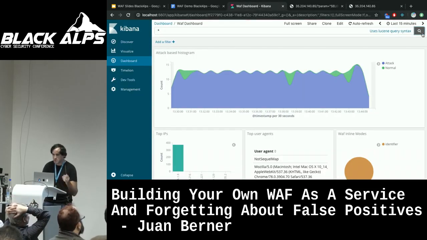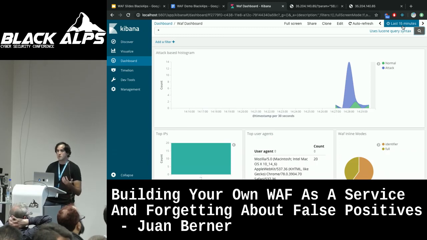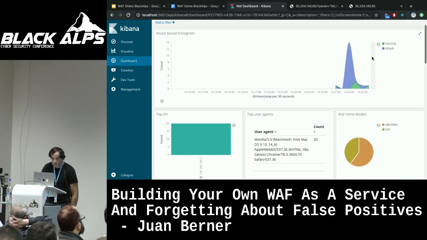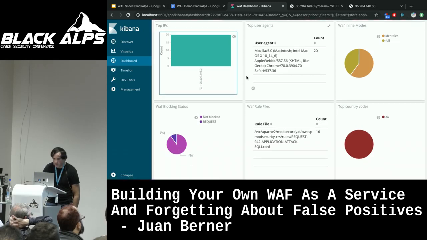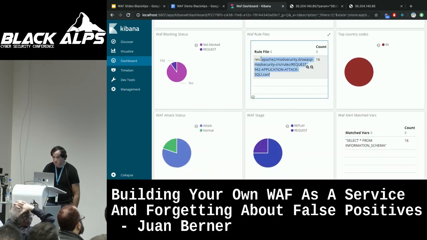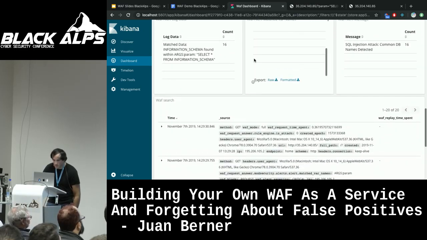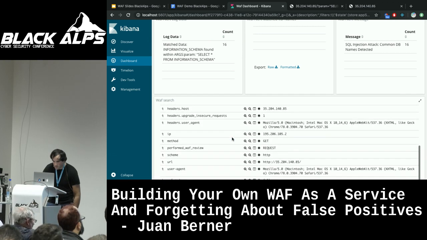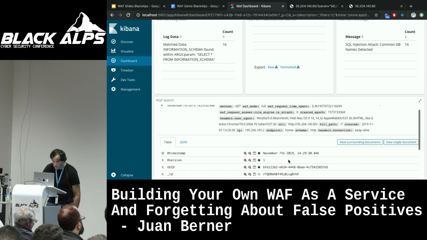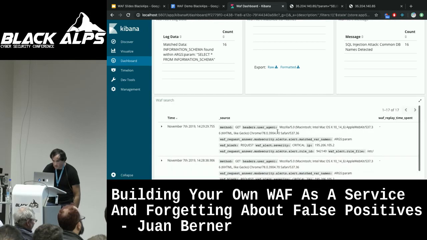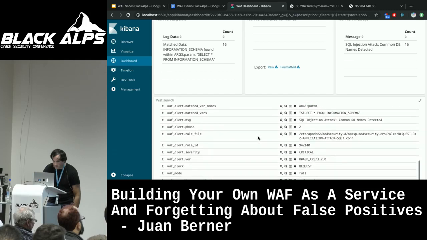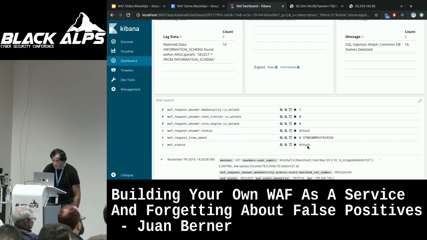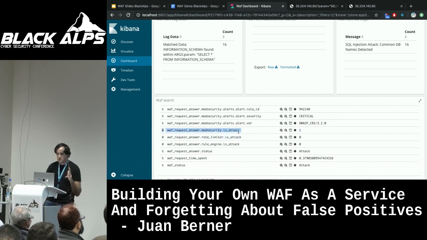The visualization that comes out of the box with this, which is basically a Terraform script which builds this, is Elasticsearch. Here you can see, for example, my IP address is being detected by this particular ModSecurity rule. If I check them, I should see that ModSecurity, this particular rule, thinks it's normal. Okay, so this is not normal. Let's look for something which is an attack. Here. So it detects an SQL injection. And then what happened was that there were 3 plugins running. ModSecurity thought it was an attack. The rate limiter does not think it's an attack. The rule engine does not think it's an attack.